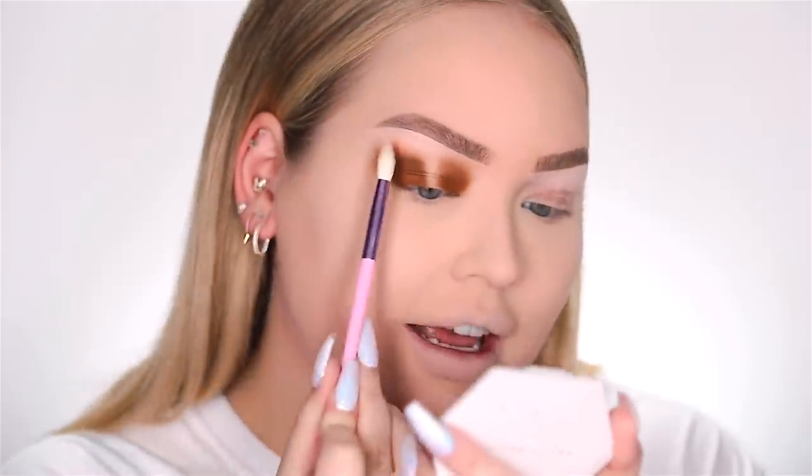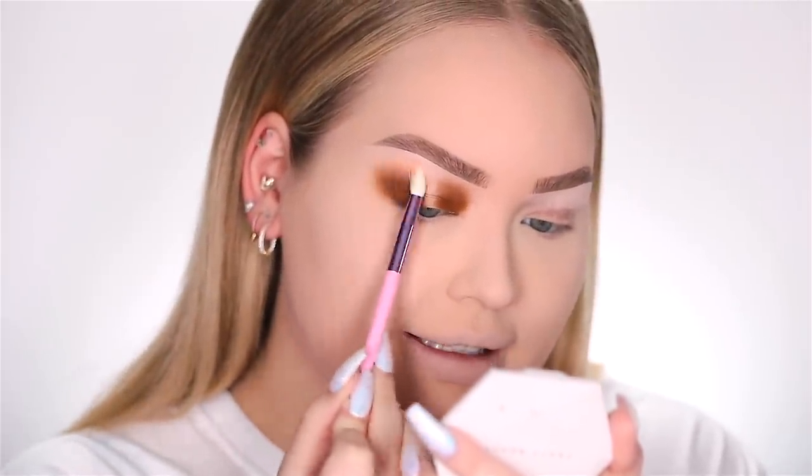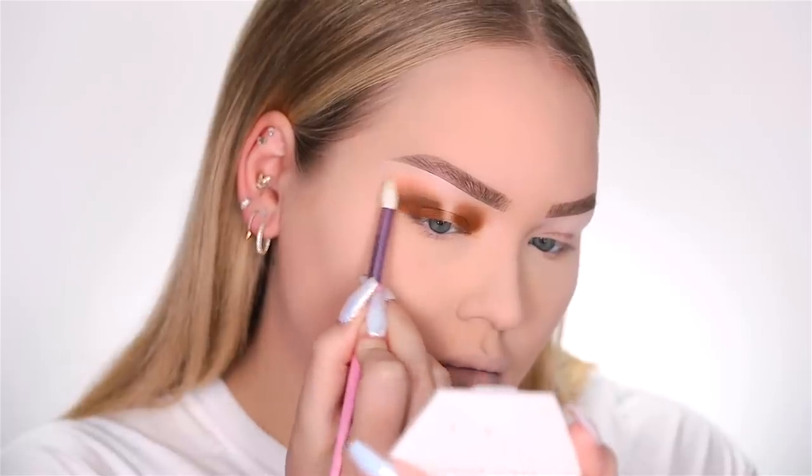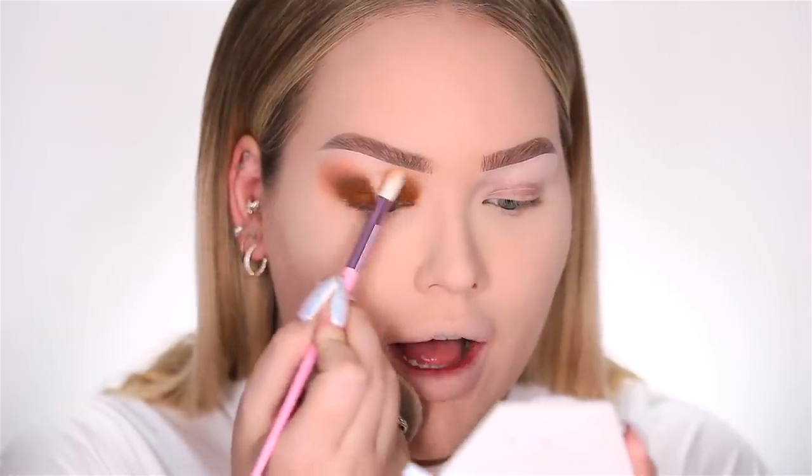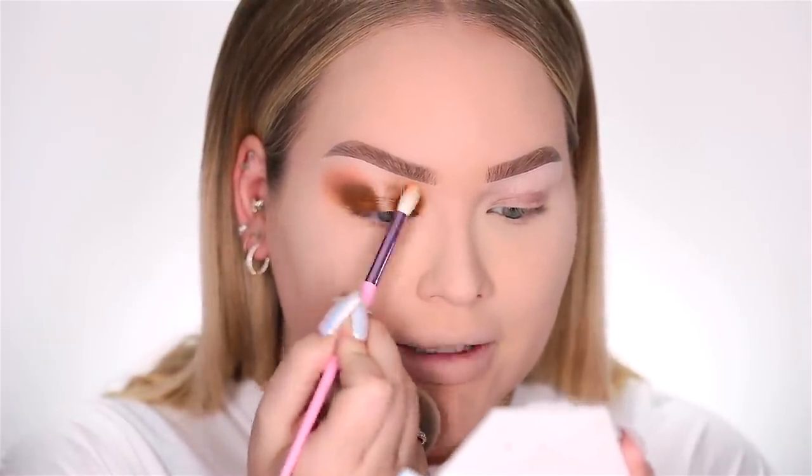And what I'm doing is I pick it up on the brush, on the flat side of it, and then I place the brush flat against my skin, and all I do is kind of scratch from left to right. And this will give a beautiful, beautiful blend, and Mitchell is the one who taught me this. Oh, this color combo! What's the Tea blending into 1985 is like a dream.